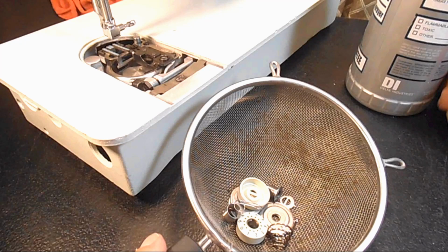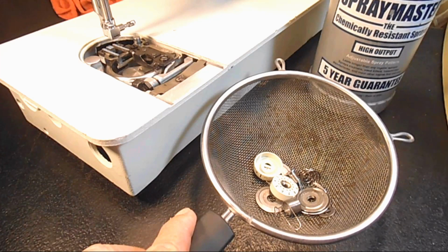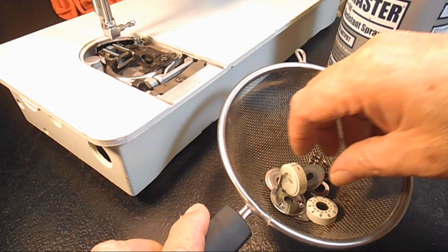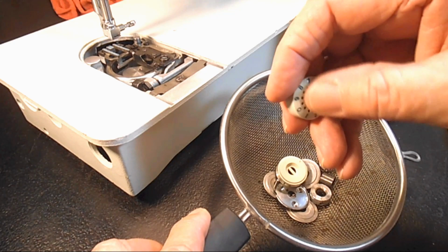And then when I have all the parts in there, I just take them to a sink, and I have a spray bottle, and I spray them down with my favorite cleaner, which is called KRUD Kutter, with the letter K, KRUD, letter K, Kutter, cleaner and degreaser, because I can just spray them down and then rinse them right off, and they're clean. And don't leave the KRUD Kutter on the painted metal ones, because it can dull and even remove the paint eventually.